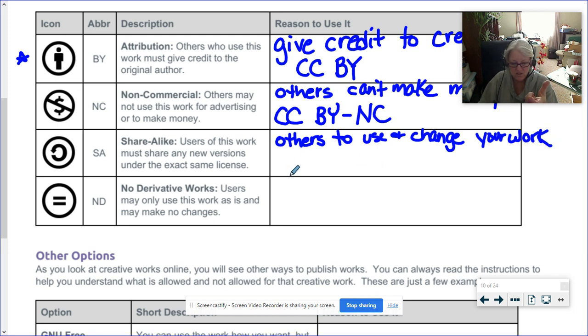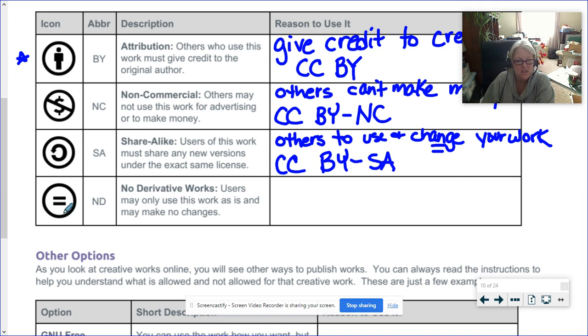But when someone sees it, they're going to say, oh, this person created this, but they took so-and-so's original and did something to it. So this would look this way: CC BY-SA. There you go. Like I said, this one's a little hard because it says you can change it. That is kind of the exact opposite of the next one.